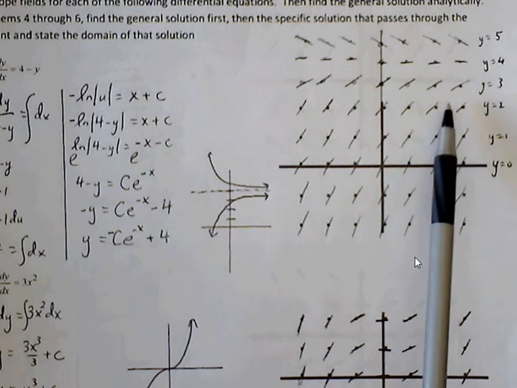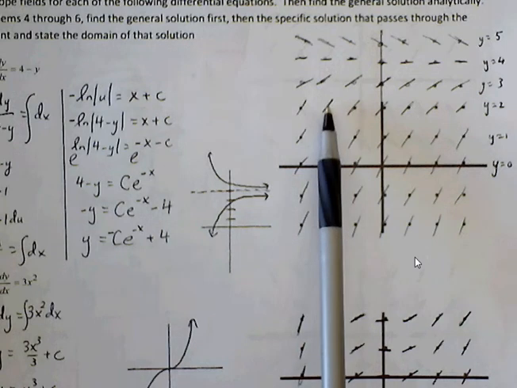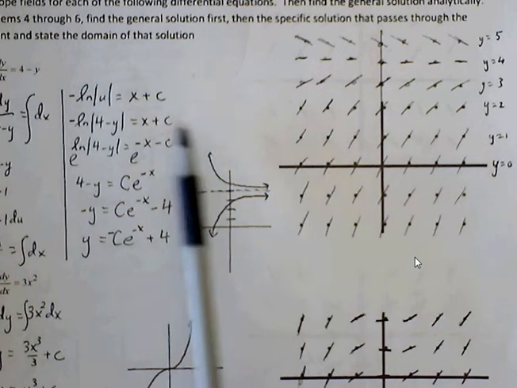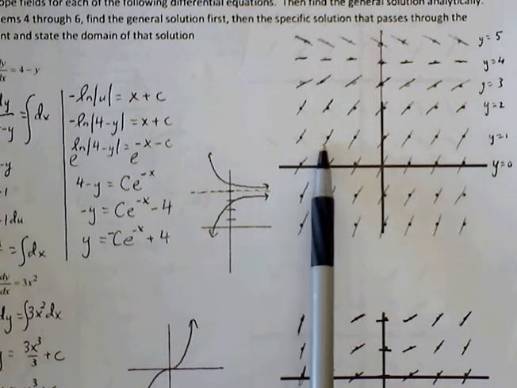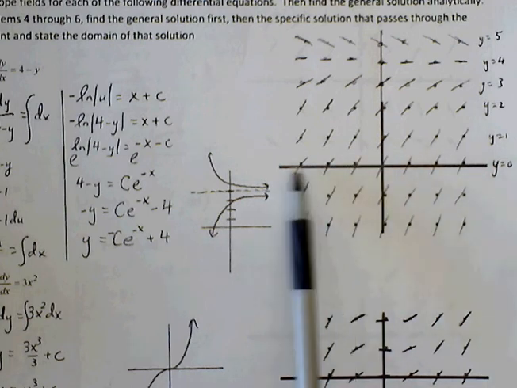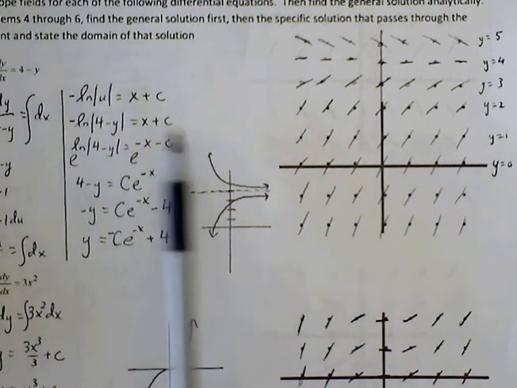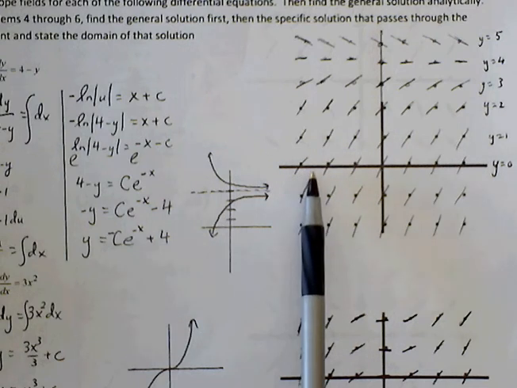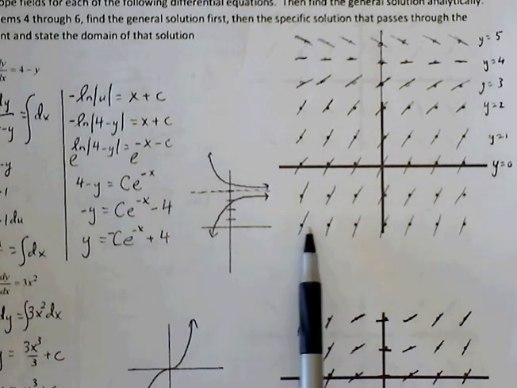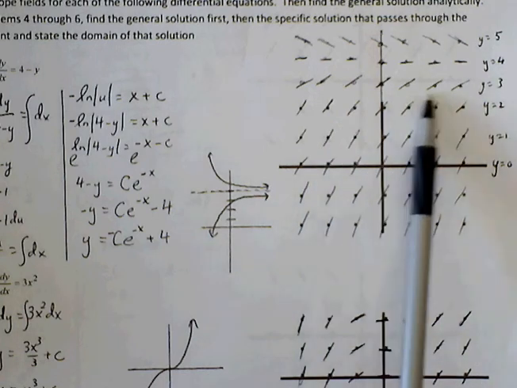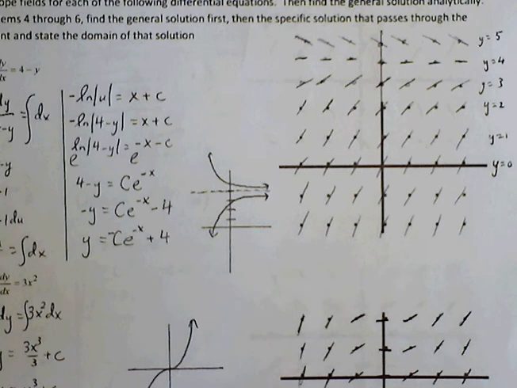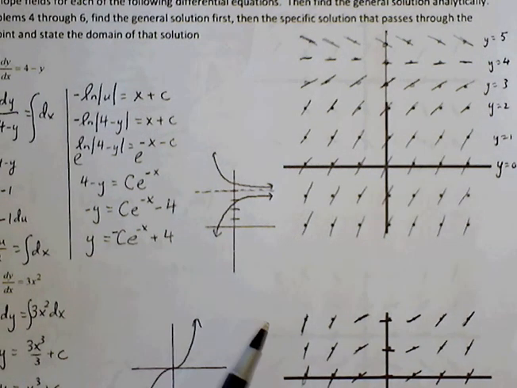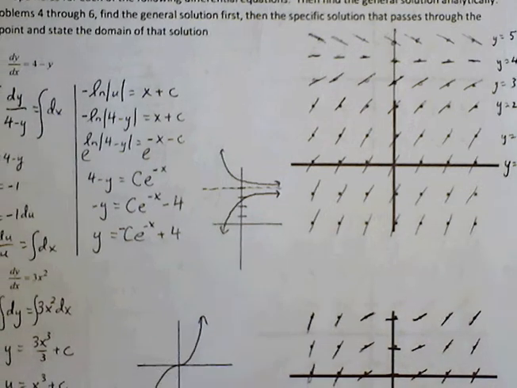So we see that the slope is going to become steeper and steeper, right? If I plug 1 in for y, 4 minus 1 is 3. So we want to draw a line segment here with the slope of positive 3. Okay. And here, y equals 0, plug 0 in for y, so all these ordered pairs will have a slope of 4, and then 5, and then 6. So we begin to see a shape that we can use to match with the solution. So let's solve the differential equation and see if we can match this picture with the solution graph.